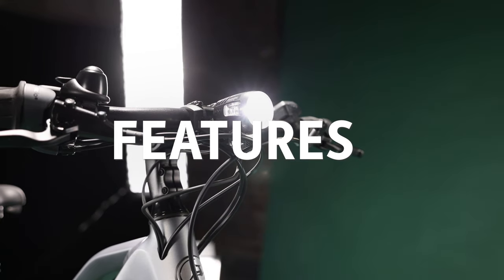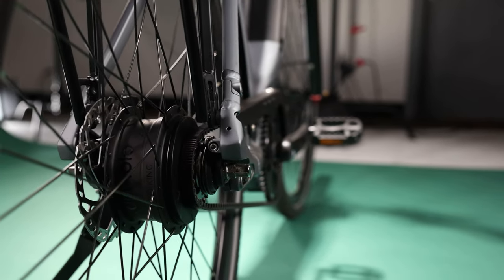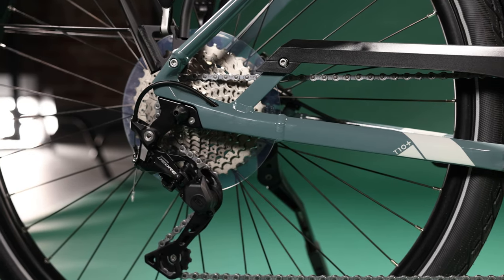Now let's talk about some of the features throughout the Ultimate line. The first thing to notice is that some models start with C and others start with T — for example, the C380 and the T10. Models starting with C have an internally geared hub, meaning no external drivetrain. This is a great feature because you have all the same gears and range to get up and down hills, but no external derailleur that could get bumped on a train or in a rack. Models starting with T all have a standard external drivetrain with a derailleur that shifts between all your gears.